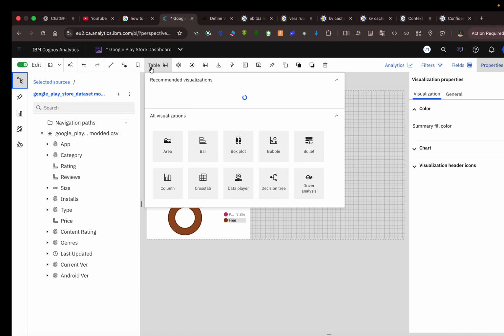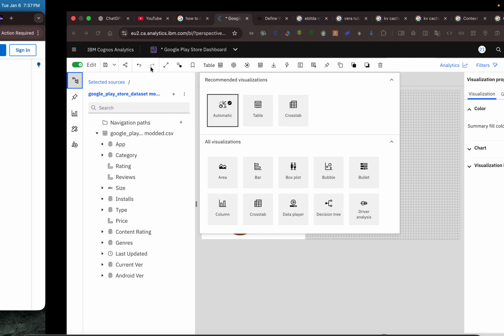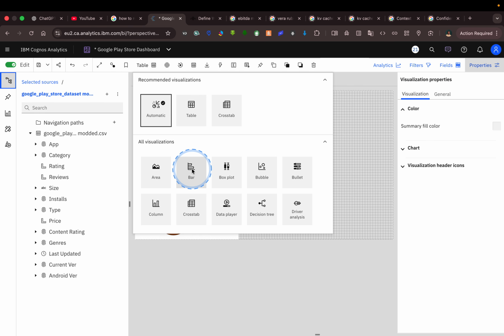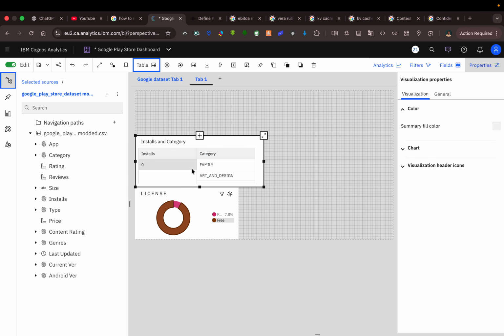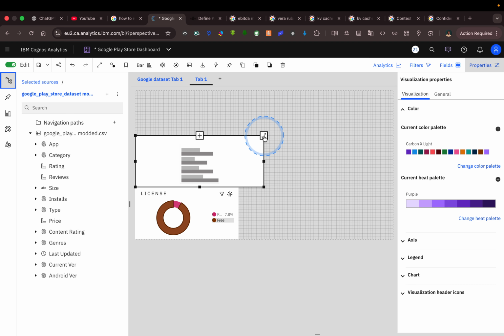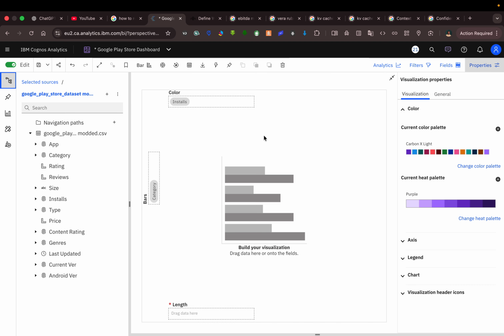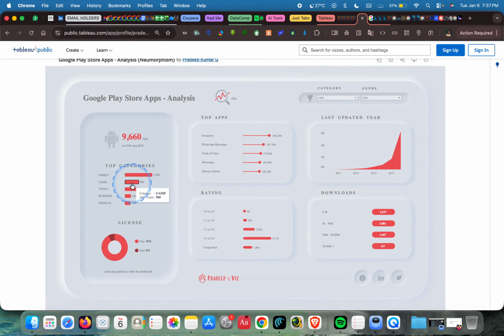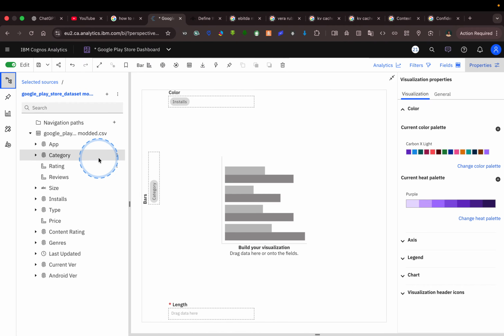We want it to be in a bar chart. Find it to see. So for the length of the bars, we want it to be count. Let us pick installs.